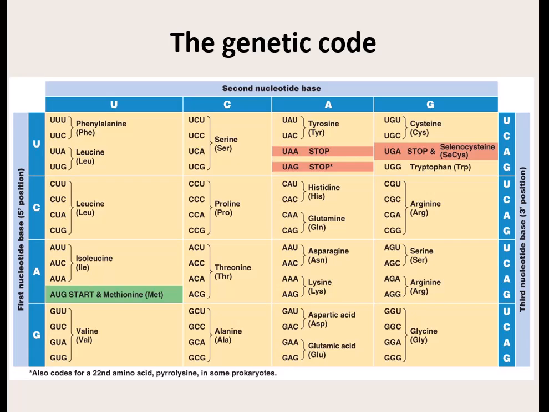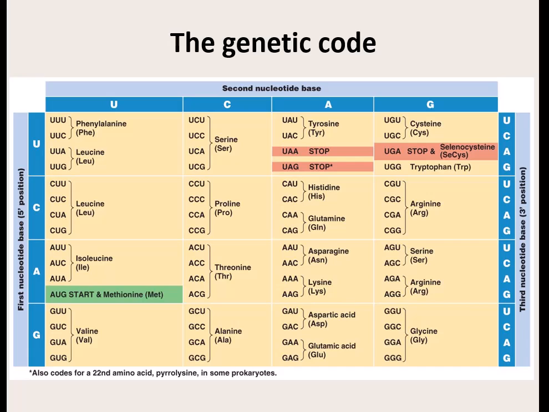So you have A's, U's, C's, and G's. There's 4 different nucleotides in RNA, and there are 64 different ways to mix those up into 3-letter sequences. So 64 different ways you can mix around A, U, C's, and G's into 3-letter codons. And this is showing you what amino acid each 3-letter codon codes for. And so GCU codes for alanine, ACU codes for threonine, CCU codes for proline.